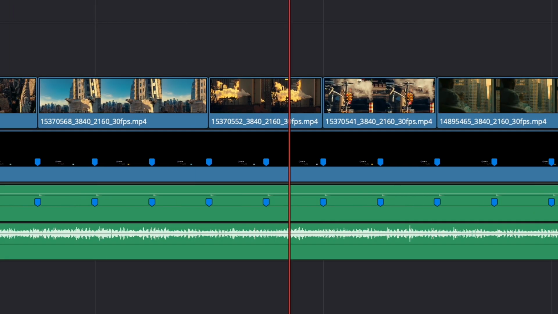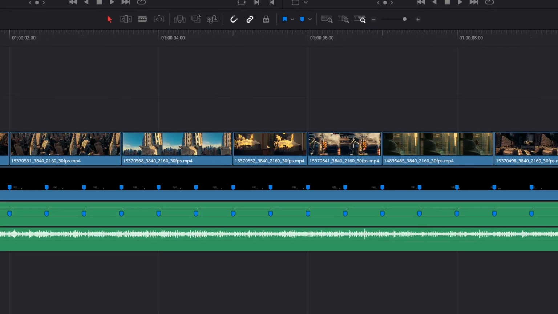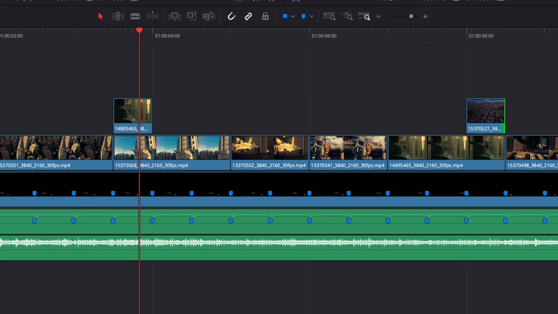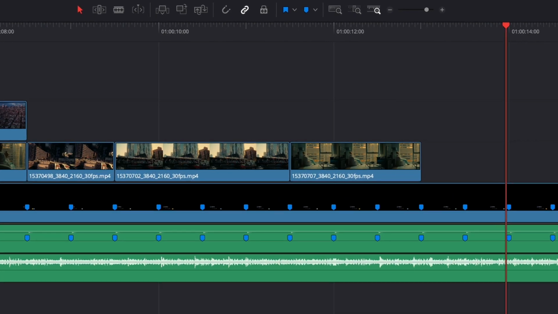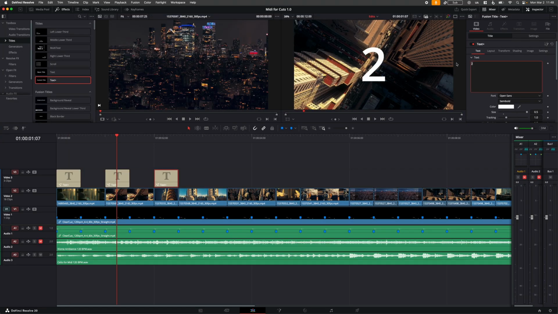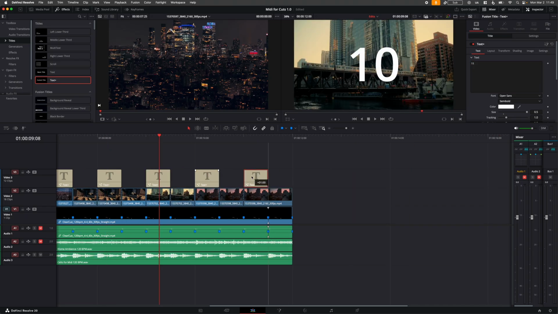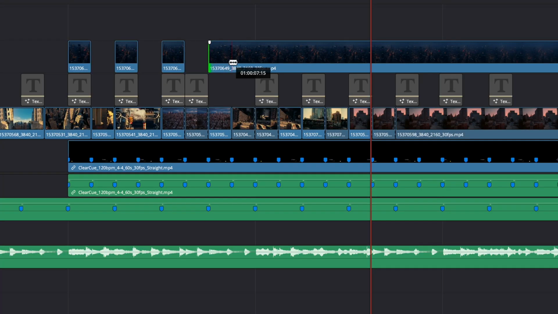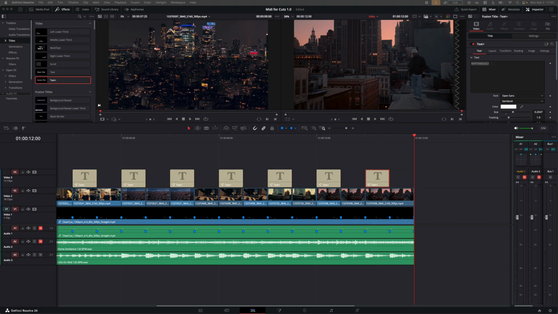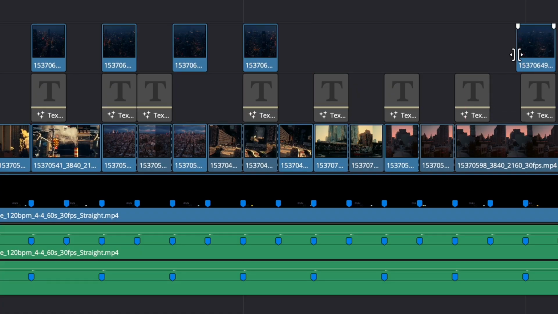With a visible grid, you can snap cuts to real bars and phrases. You can build 8, 16, 32 bar structures. You can place text, graphics and visual assets rhythmically without guessing. It makes pacing deliberate. It makes revisions faster. You can swap music without rebuilding the whole edit. And it reduces cognitive load because you're not hunting for timing, you're composing with it.